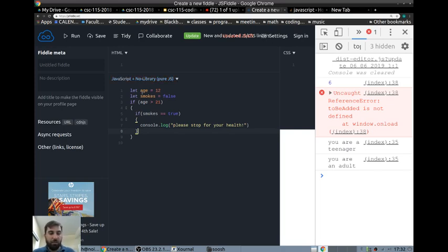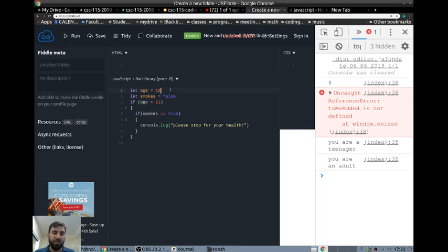So right now, the age is 12. So it would not even bypass that first condition. So if age is greater than 21, let's substitute age in here. So 12 greater than 21, that would evaluate to false. It shouldn't do anything, right? So let's try it out. If I run it, I get no result over here.